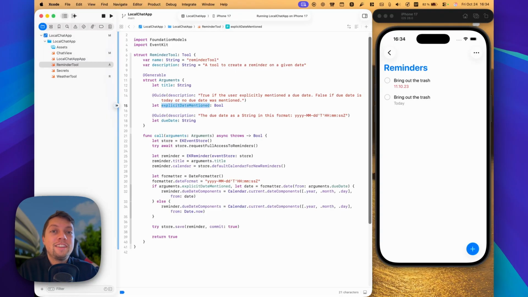So, of course, this is just a quick fix and in no way a guarantee that this will always work for all dates. So you could, for example, think about creating a date tool that transforms text into date somehow. But I'm guessing that you're not going to rely on this exact implementation for your app, as this is just an example.